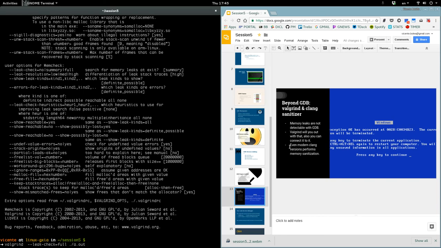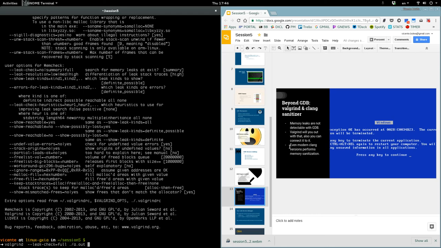And recently, clang and GCC, much more recently, started to include this memory debugger, let's call it, in their compilers. It's such an interesting idea. After you compile, if you pass an option, it runs this test. So by the time that you compile, you can check whether you have any memory leak.